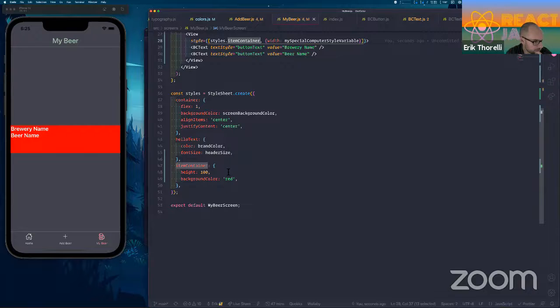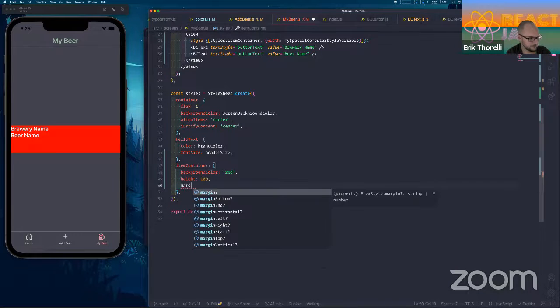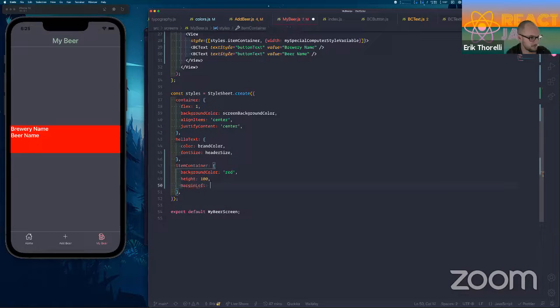Let's see. This also needs... This is going to bother me a lot. Margin. So on margin, I think it's the same on web. Like you've got margin left, like 10. Oh, I didn't want to do that. So there, I wanted to actually do padding. So padding left of like 10. It's going to bump the content in 10 pixels.